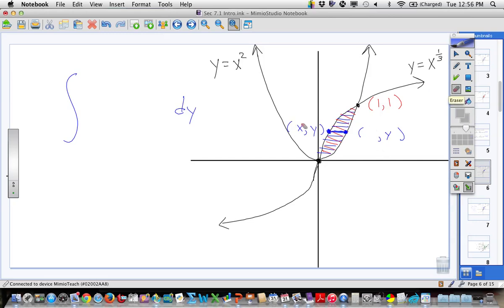Okay, so I can't put an x there. No, not cube root of y. It would be, yes. In other words, what we need to do is solve this for x. In other words, this cube root of x graph is the same. If you solve for x, let's cube both sides. Aren't those two the same thing? Those two are the same thing. So this x-coordinate, I've got to get on the right graph here. This one right here, the x-coordinate is y cubed, isn't it?